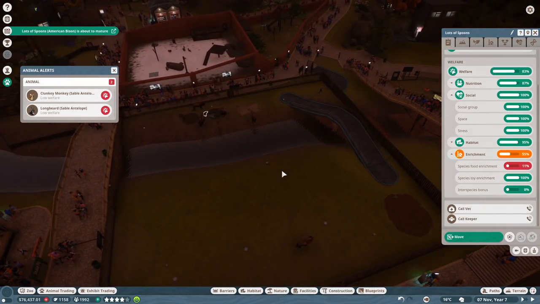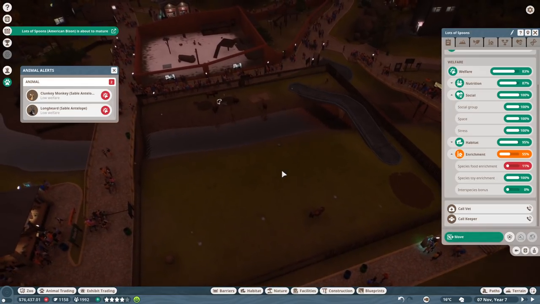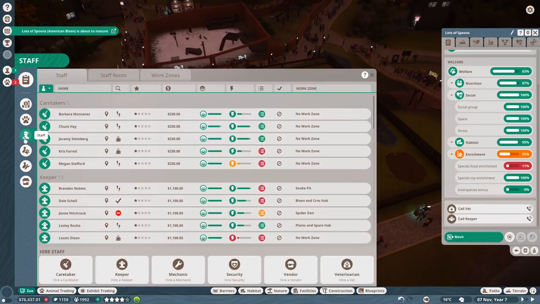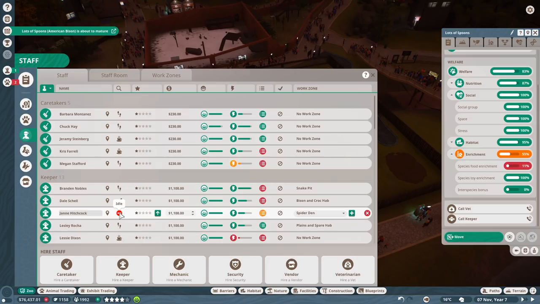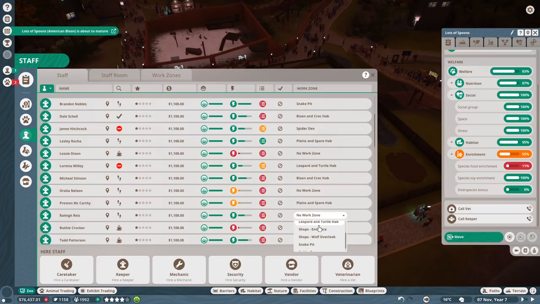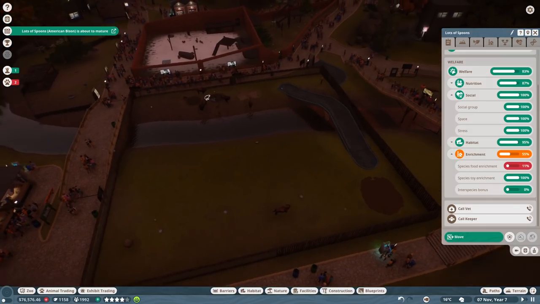I think we need a keeper on here full time. Just this one pasture. Or maybe we just, like, put a second keeper on here. That's probably what we'll do. Staff. Why are you idle? Oh, you're on the spider den and only the spider den. Well, you know what? Fine. Bison and Croc. Planes and Spare. Sure. That should help.